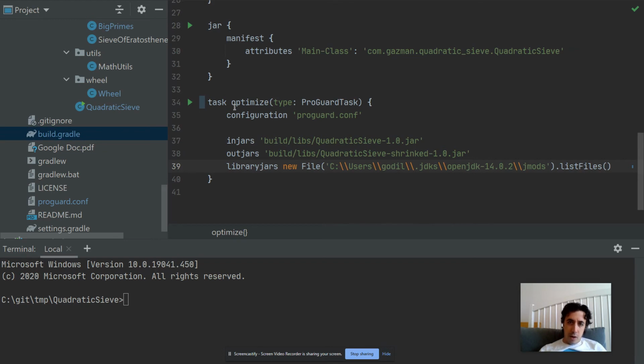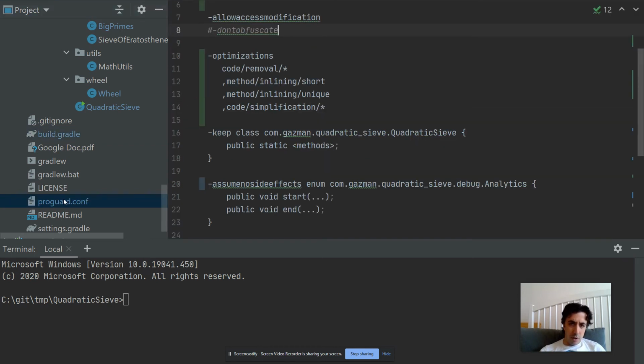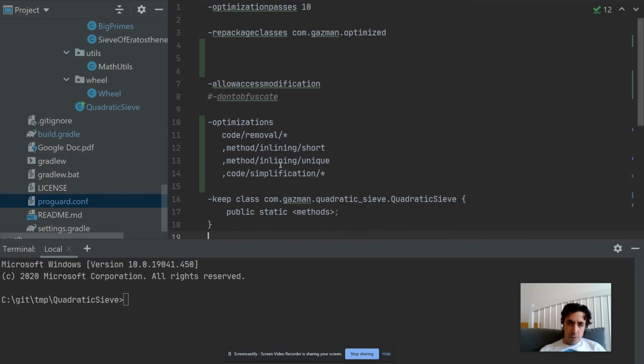Anyway, it allows me to use the optimization task of Proguard, and inside it, let me show you what I have. So it will run the optimization loop 10 times. It will change the package name of everything to just that.